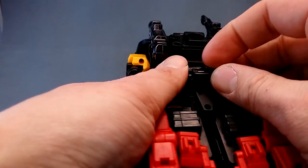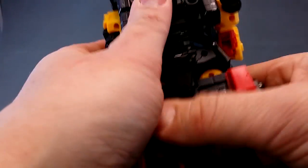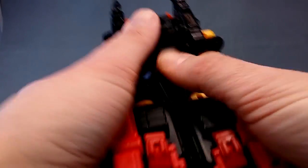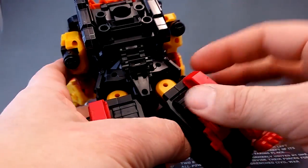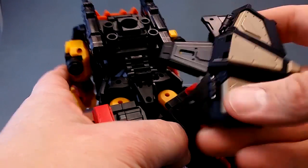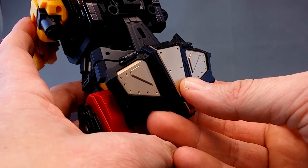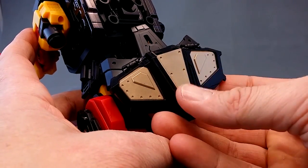Now in the box when it's shipped, I think that was involved in holding the shield on, which I'll show you in a minute. I like to not keep the shield on unless he's in combined mode or on his robot arm or something, but there is this other piece over here that was kind of like a big nappy hanging off the back in robot mode. I guess that kind of forms the groin on Predaking.